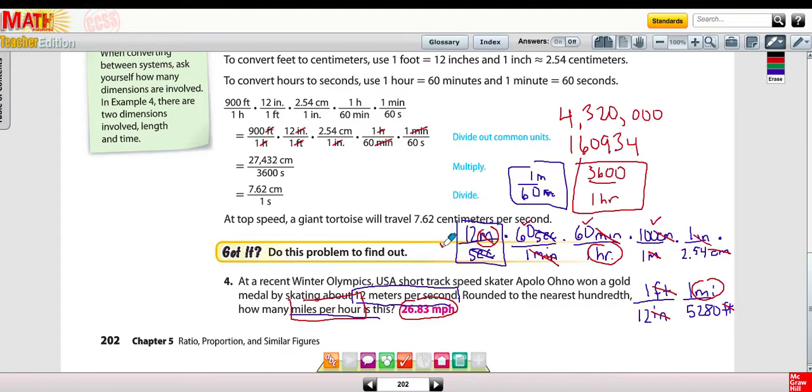I'm more concerned that you get this part down and really understanding why the placement is where it is. So again, that was a tough lesson, but it's something you can practice more of, and we'll do some more in class so that you can really get a firm understanding of dimensional analysis. Let me know if you have any questions.